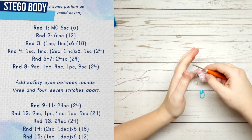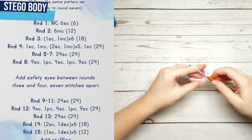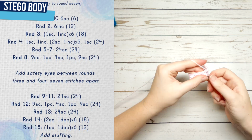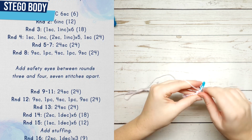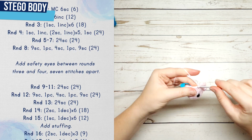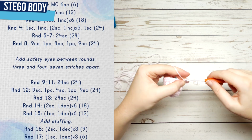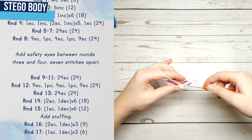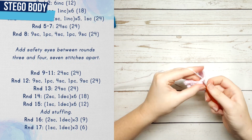After round 8, add your eyes, add them between rounds 3 and 4, approximately 7 stitches apart, and make sure your little popcorn stitch legs are facing down. Rounds 9 through to 11 are 24 single crochet. Round 12 is 9 single crochet, 1 popcorn stitch, 4 single crochet, 1 popcorn stitch, and finish with 9 single crochet. You should still have 24 single crochet in your round. Round 13 is just a round of single crochet, so 24 single crochet in total.